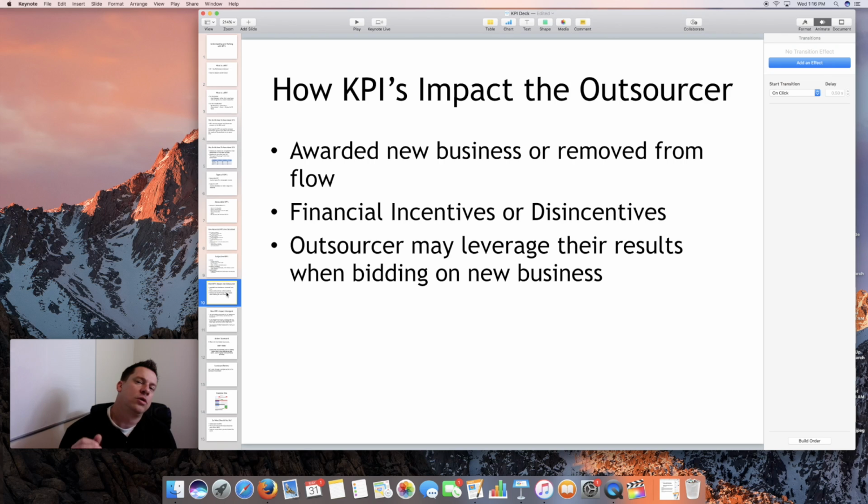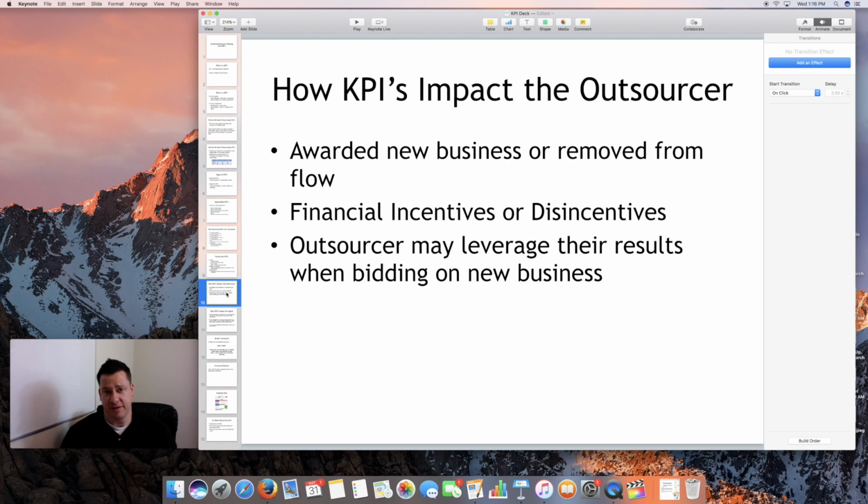Now, the same thing works for you, that if you're not performing, you're going to get cut off. You're going to have your inventory slowed down, or you may be removed from the system completely. But if you're performing well, you may get first shot at everything that comes up in that area, okay?